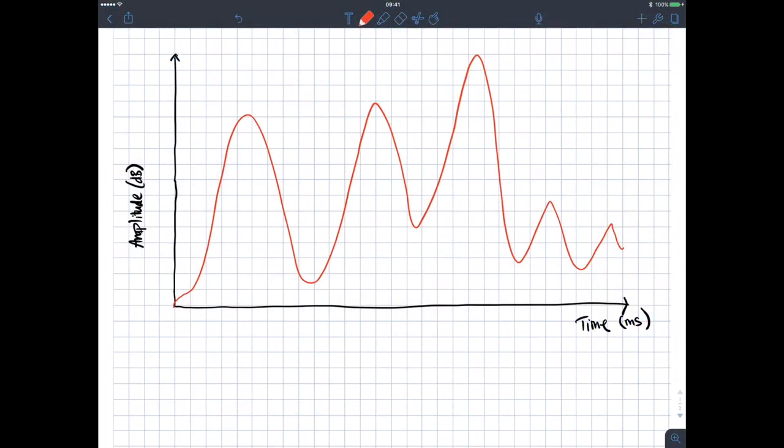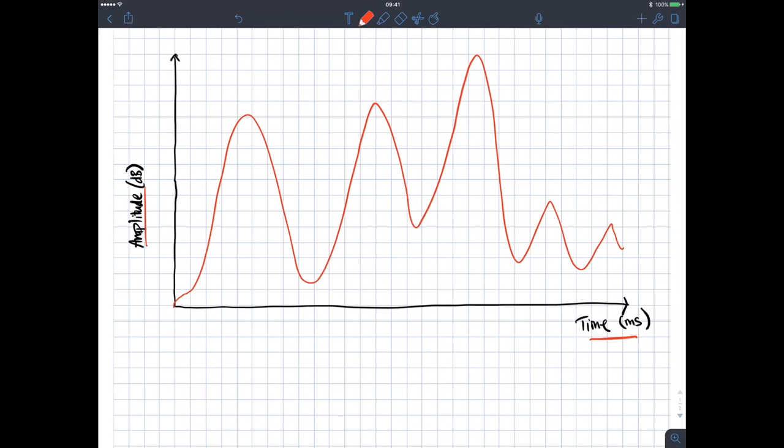Here we've got a sound wave, and you can see on our x-axis we've got the time going along in milliseconds, and on the y-axis we've got the amplitude, which means the volume of the sound, and the red line in the middle is the sound wave. This is an analog sound wave, it's a continuous line, and this is showing the electricity that's taken in by the movement of a microphone as a sound is produced.